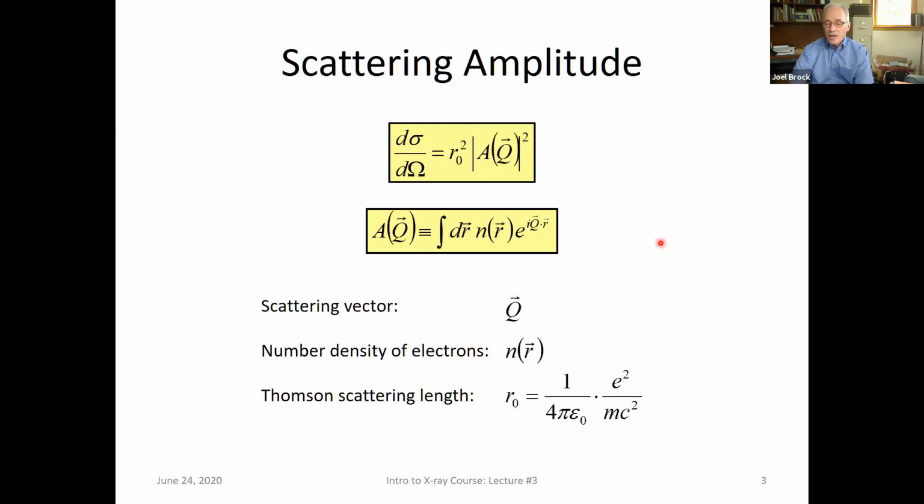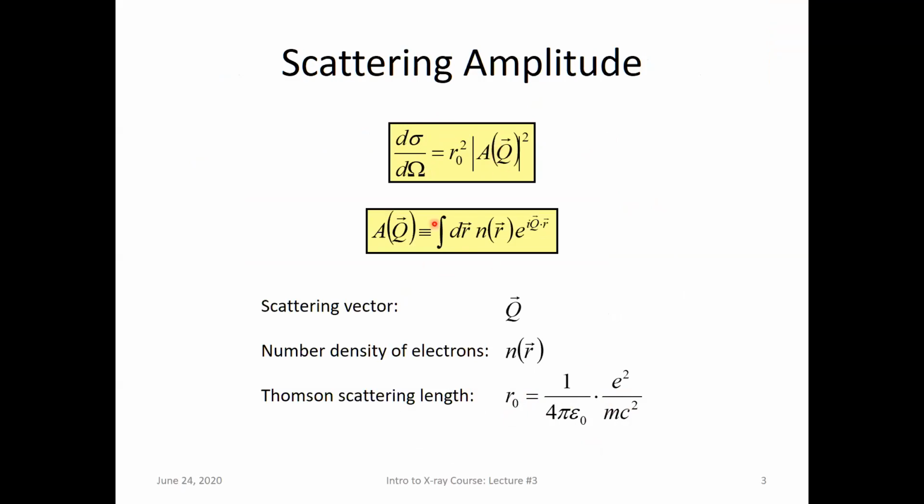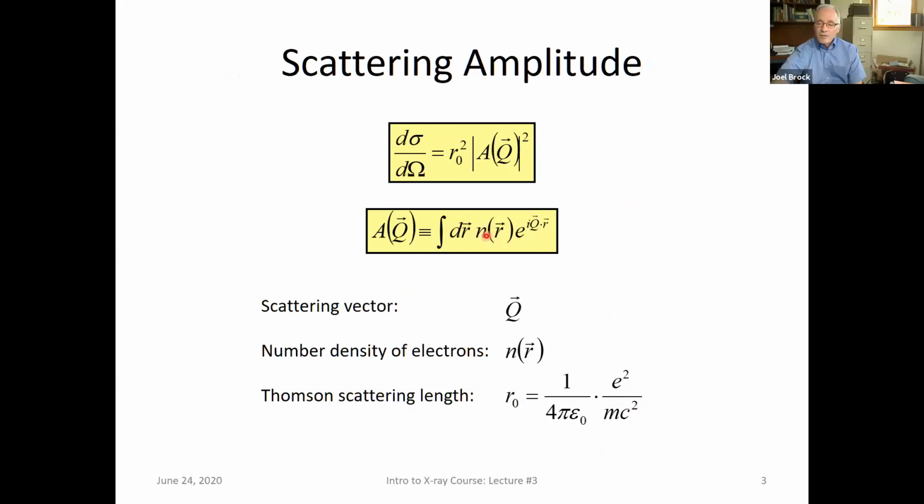The reason that's important for scattering, of course, is that the acceleration will be caused by the incident wave coming through. In the last couple of days, we went through a fair amount of algebra to show that the scattering cross-section is given by a product of two terms. One is units: the Thomson scattering length, also known as the classical radius of the electron. The next is the scattering amplitude, which is just the Fourier transform of the number density of electron charges. This has units of, say, electrons per cubic centimeter, and it tells you where all the charge is. And then, of course, there's the scattering vector.